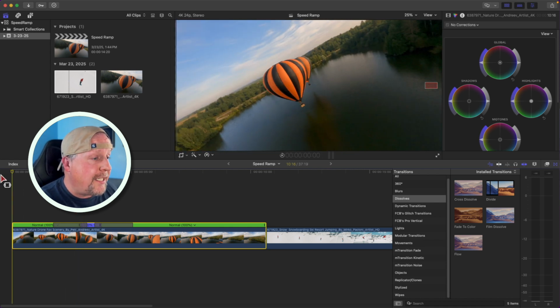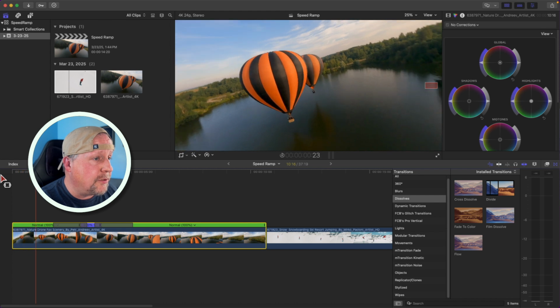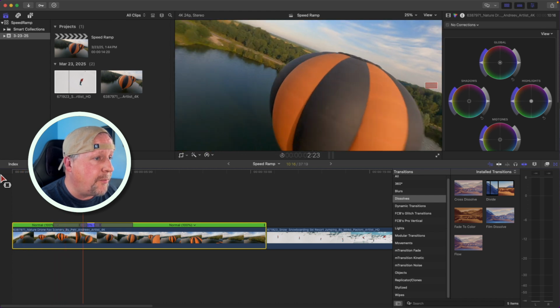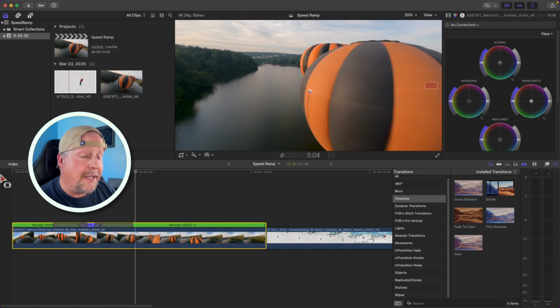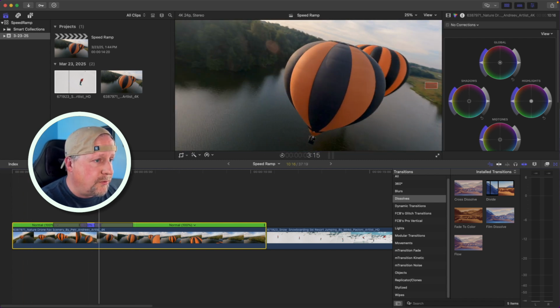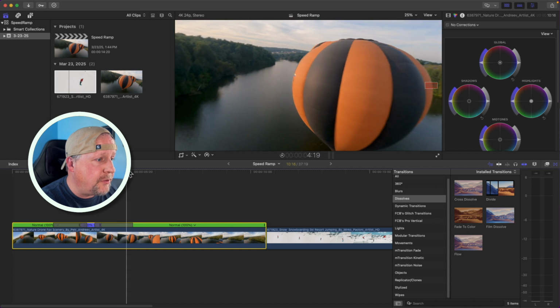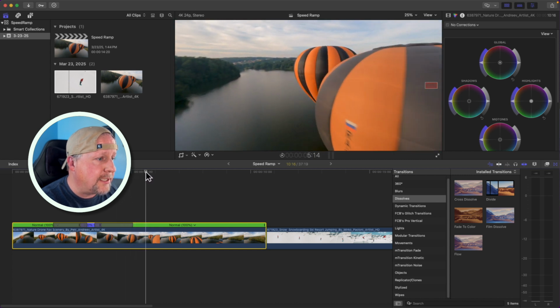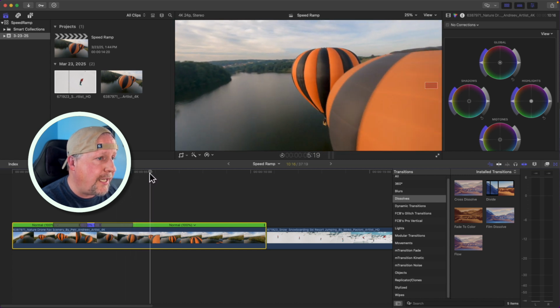So now in this case, if we just watch this, we can see that it goes through and then it starts to speed up and then boom, it flies through and then slows down again on the other side. So that's perfect. That's exactly the way I want that. And now what I want is when it's over on this side, as it gets around to about here and the balloon is slightly over to the right like that, I want it to start to speed up again and fly past these balloons.